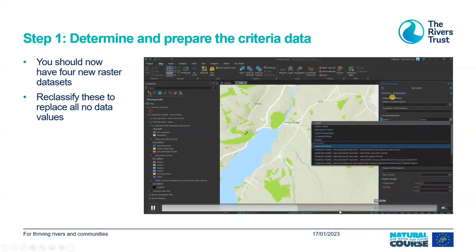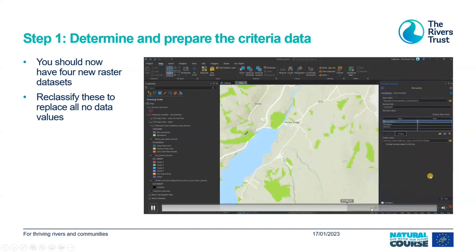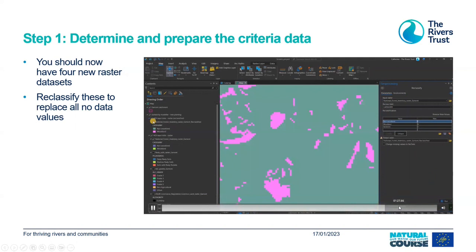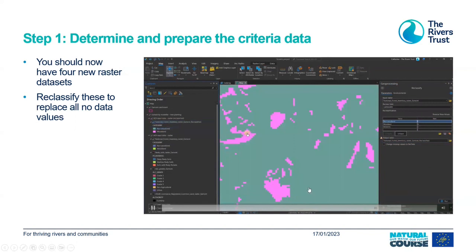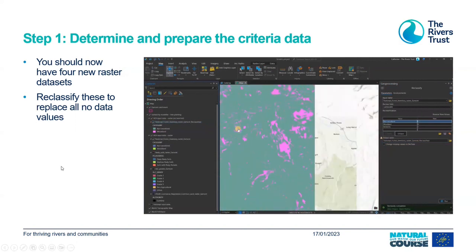I'll just skip forward on here so you can see the output. So you can see here we either have non-woodland or woodland as our output. We don't have any part of the data that doesn't have any value.